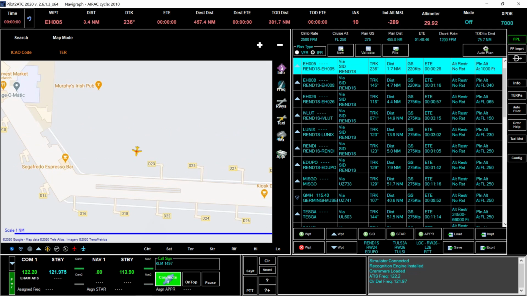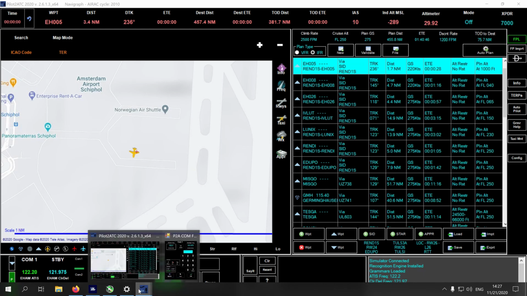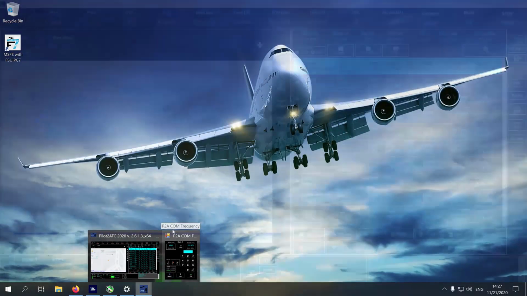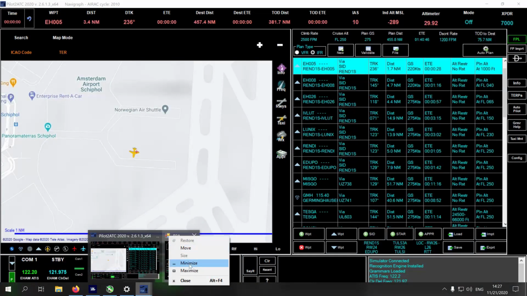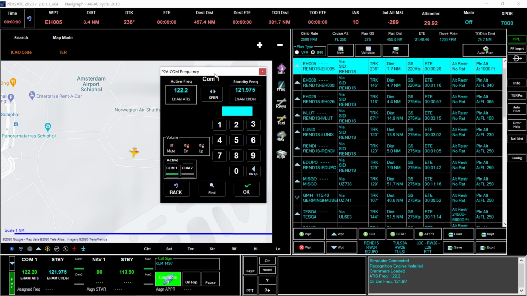Okay, so it finds us very nice, we're connected. When you click once here, this window will open. I have it on the other monitor, so it's actually being a little bit difficult, but there it is. Okay.